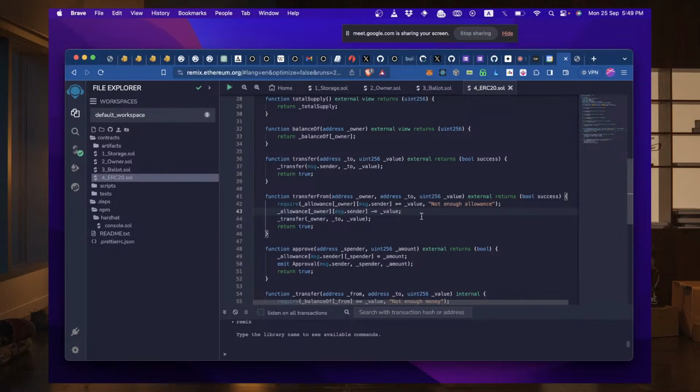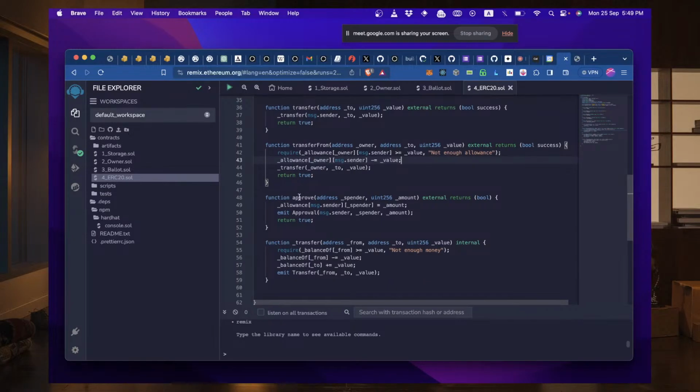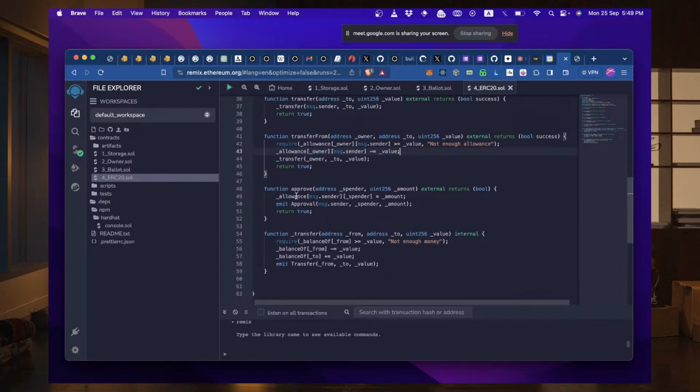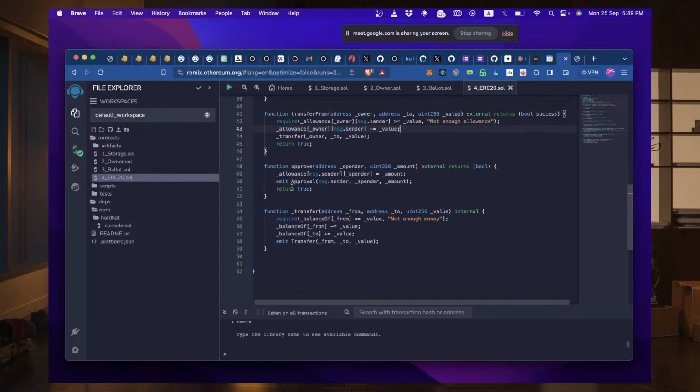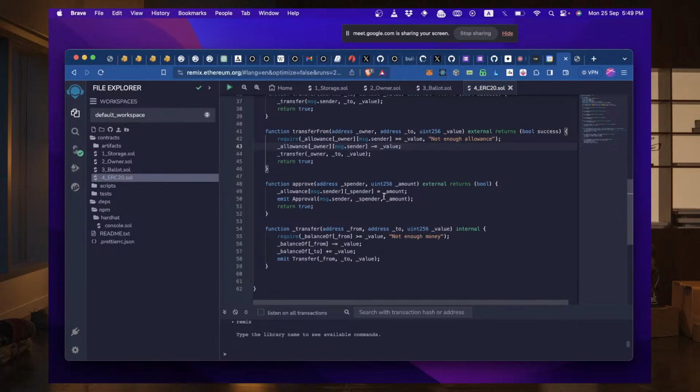When you do transferFrom, you are going to reduce it by this value, then you transfer. So when you approve again, approve is going to override it. It doesn't increase it. It overrides the allowance.